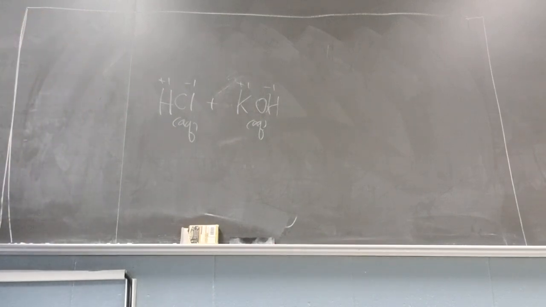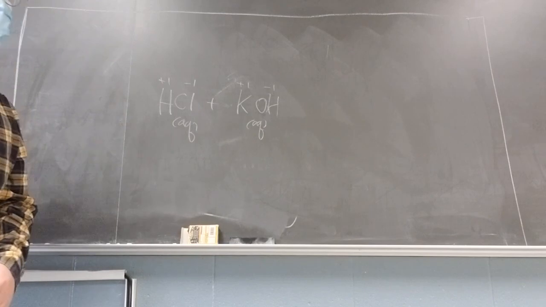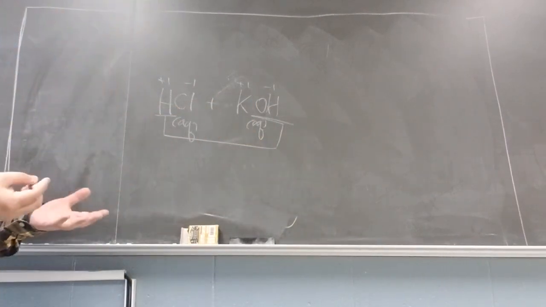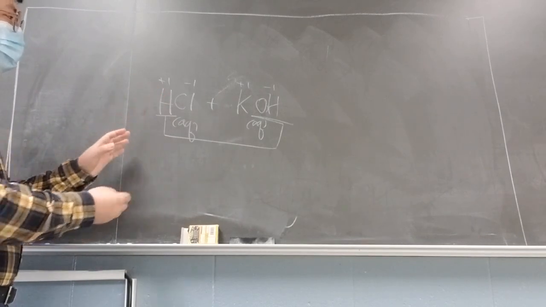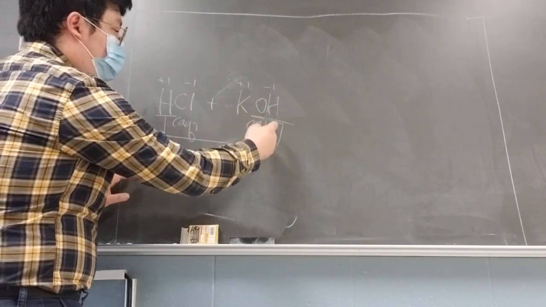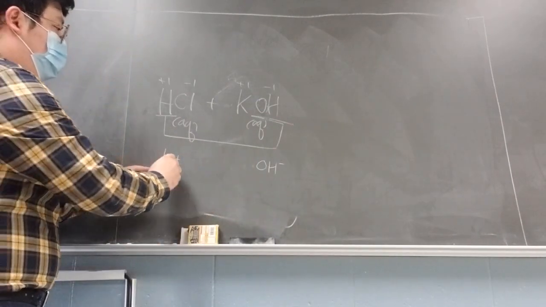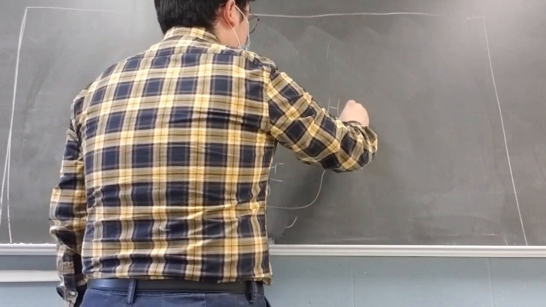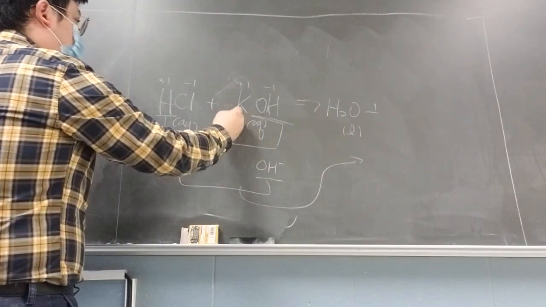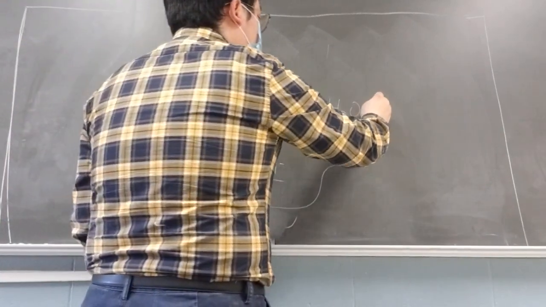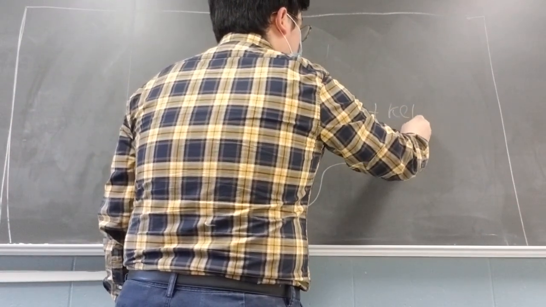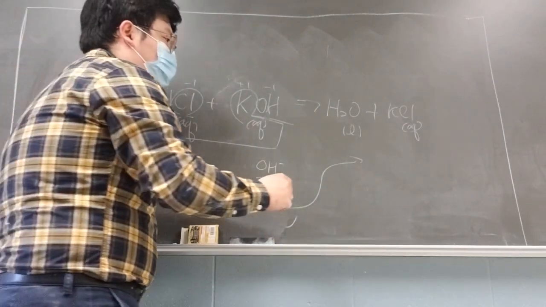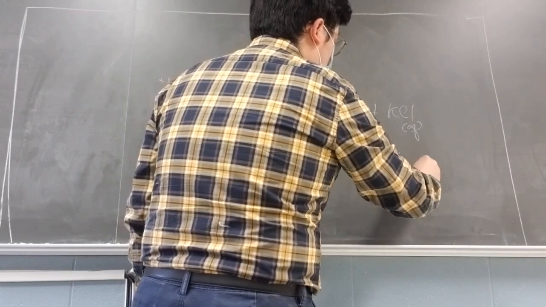Okay. All right. So if that is the case, once again, I'm going to do this one and this one, and in ionic form, this will donate us a lot of hydrogen cation. This is the one that donates OH minus. So I know these two make what? Water. So there's water there. And then the potassium and sodium, the chlorine can pair up, and also soluble in water here. So that's pretty much it. So your net ionic equation is still the same as the one we just did.